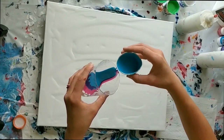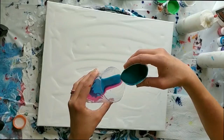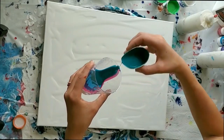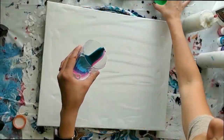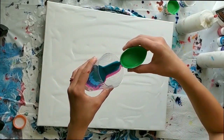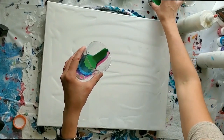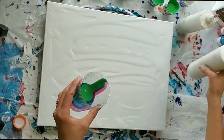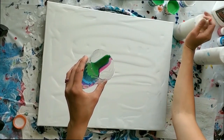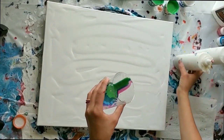When layering your colors, you don't want to put opposing colors next to each other because they'll cause mud. What I mean by that is that red and green are opposite each other on the color wheel. So if you put those next to each other, they're going to cause a grayish color that's not going to be very pretty. So you'll notice before I add in the pink, I put in a layer of white right next to the green. This will help minimize the muddying of my colors.